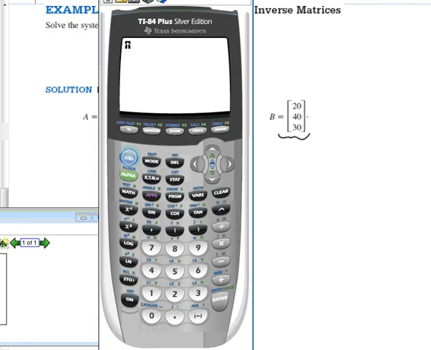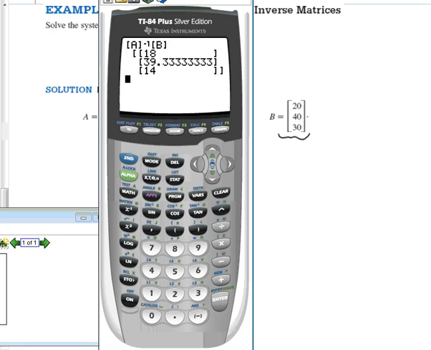Now I'm going to go back to matrix, second matrix. Matrix A is the one we want. We just want to take matrix A, so I'm going to hit enter on matrix A and hit my inverse button, inverse of matrix A. Go back to the matrix. I don't even have to say times. Choose matrix B, and I should have done the fractions.